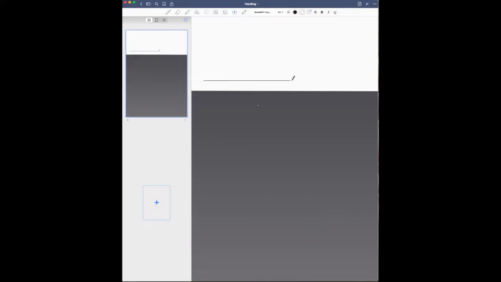Now we need to import the pages, so you could either have them on your desktop, on a file, in iCloud, in Dropbox, or even on your iPad storage. I've got them on my desktop.